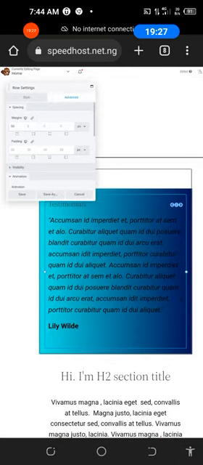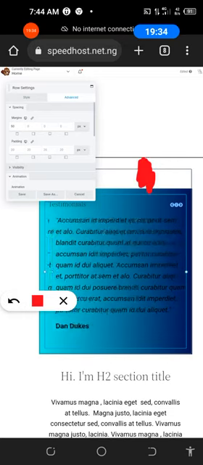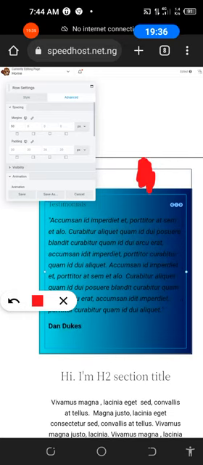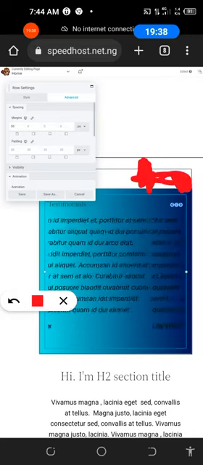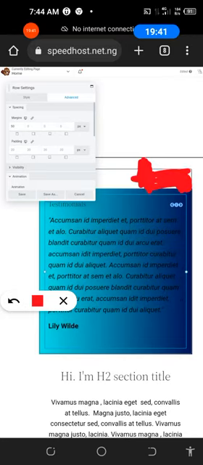The margin is to give space between the top to the frame. You can see that there is a space here. This space you are seeing is a work of margin. It will leave some space from the former sections to the next section. Between here, this H2 and this blue background, the space that is there is the work of margin.